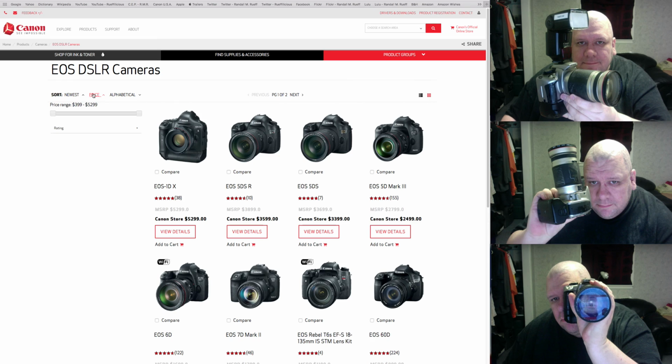But there you have it. The Canon EOS DSLR lens lineup, cameras and lenses. And compared to my camera, the Canon EOS Digital XT.